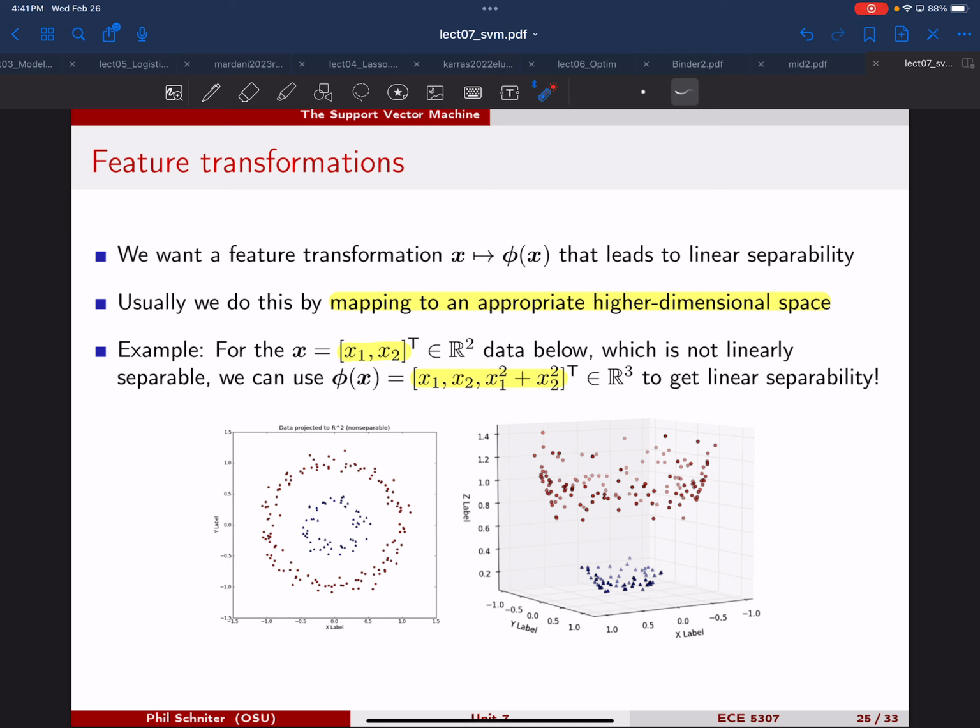The graph on the left where it says data projected R squared, it says non-separable, but wouldn't that be separable through a polynomial equation? Why is it important for it to be linear? If we work with the original features, these are x1 and x2. I think you would agree that that data set is not linearly separable, right? There's no linear boundary I can make that separates blue and red. Maybe this is a dumb question, but you could form a circle around the inner points and it would separate the inner points. Yeah, but the way we're doing that is using a feature transformation.